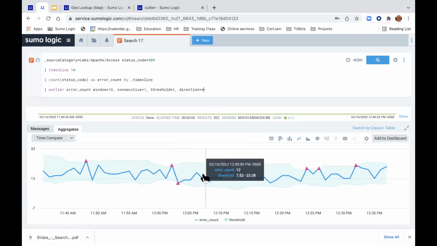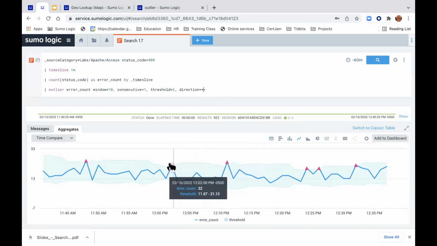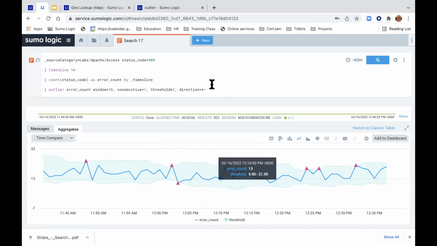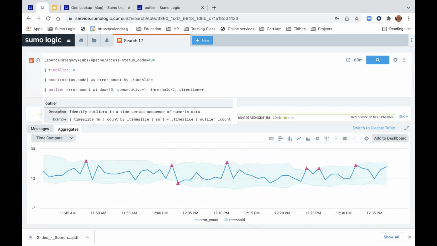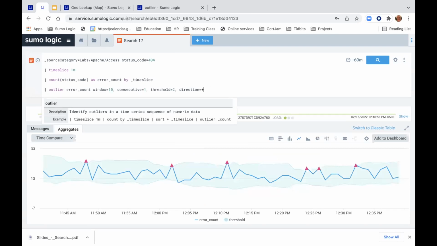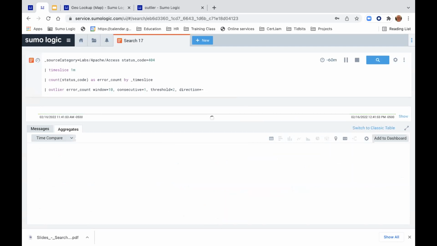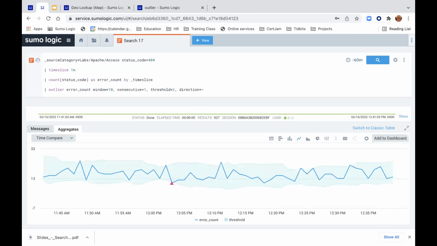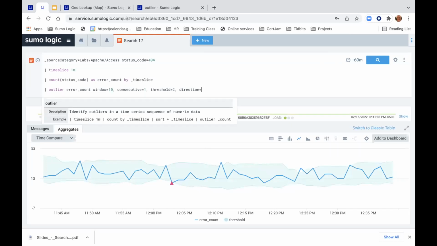And I'm looking at my average defects. Now, if it's above average, I care about it. If it's below average, I really don't care about it. So if I don't want to see my below average defects, I can get rid of my minus sign, and that won't display anything below my average defects. Or if I don't want to see my ones above, excuse me, I just want to see the ones below. So you decide which defects or which outliers you want to see, the ones above, the ones below.